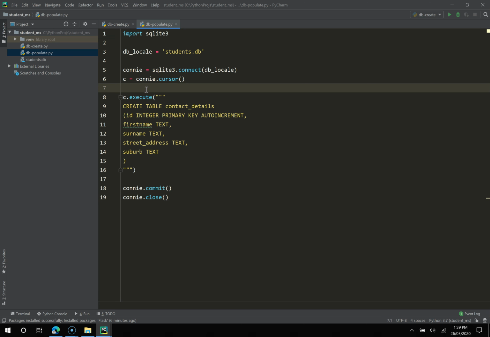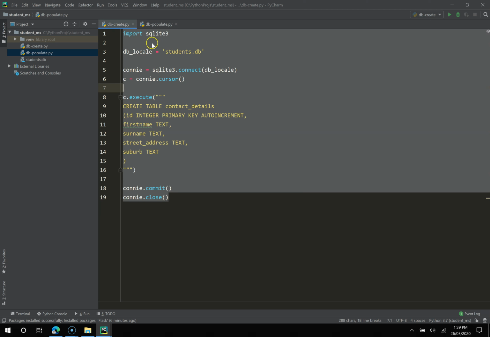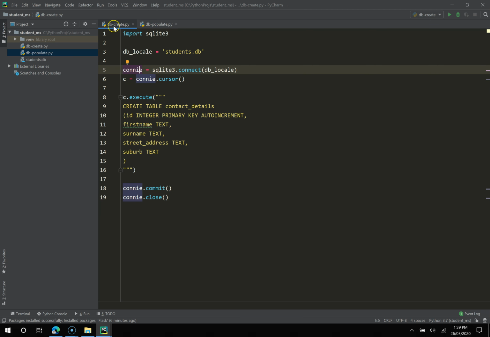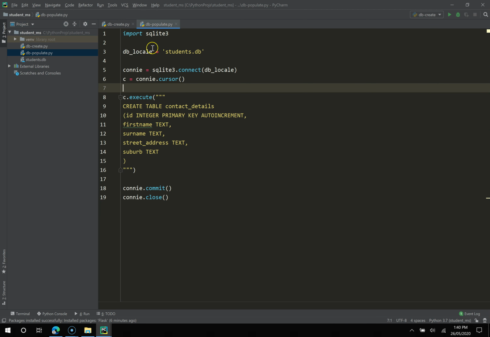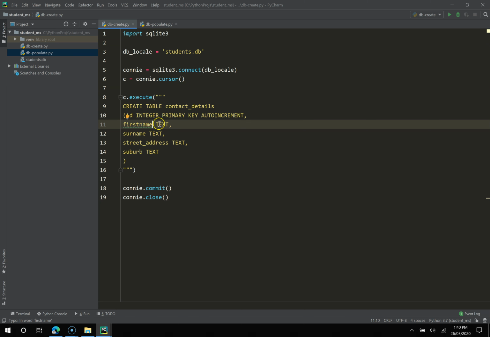Now, there are 2 parts to this, and both of them relate to why I bother doing this at all, and have a separate file called dbpopulate. Why not just do everything within one .py file here? Well, the reason for me is that I often end up making mistakes and want to go back and recreate certain things, and it's handy to have various pieces of code ready to go. There's boilerplate code, so if I want to create a new table, I can just copy and paste this stuff over.